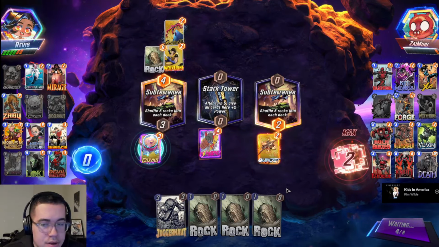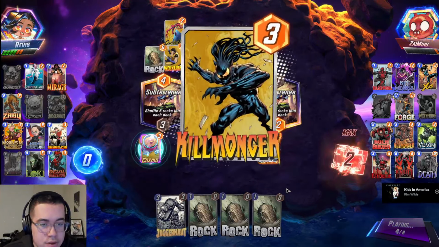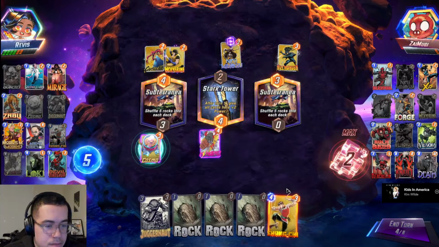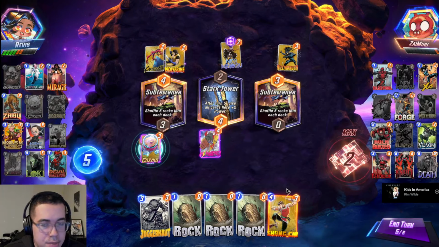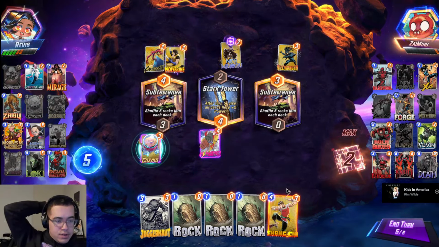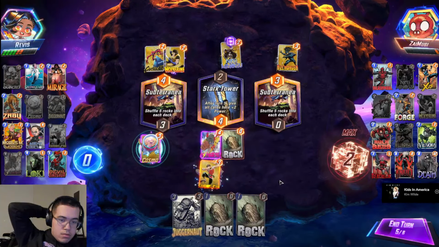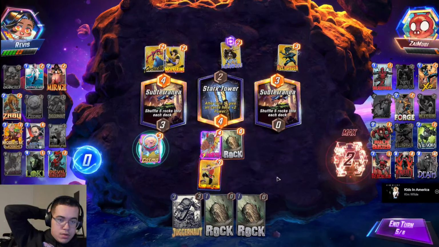Anything about Sera? I don't like Sera personally, but it's okay. It just makes your weakness to Mobius a lot harsher, right? Is this just a tempo Shang here? It might just be a tempo Shang. Their death costs 6, so I'm probably never hitting the death. You can go like Drug, Rock or something.